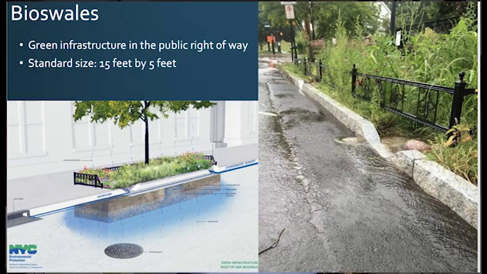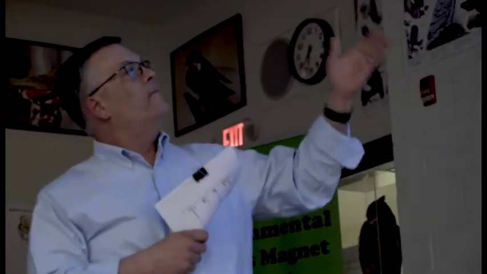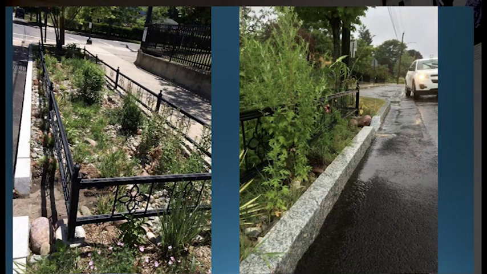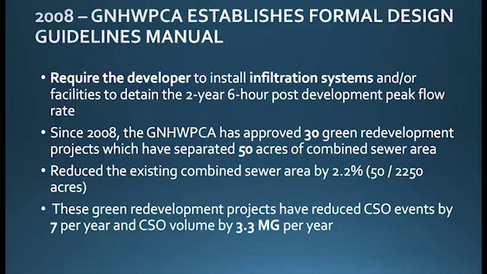Just to talk about that infiltration underneath, because it's not as nice looking as those swales. We've got nice plants growing up and all that, but we're making them underneath the parking lots. There are big infiltrators because New Haven has such a great sandy soil, and you can percolate water through that tremendously. So we require that. We've done a lot here, and thanks to Tom, we changed our design guidelines so that they have to do this. The project has to get approved by us along with the city.